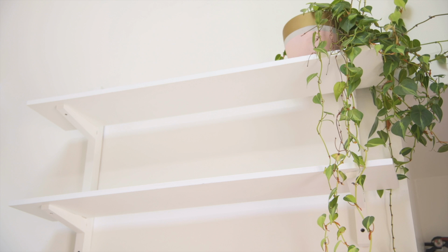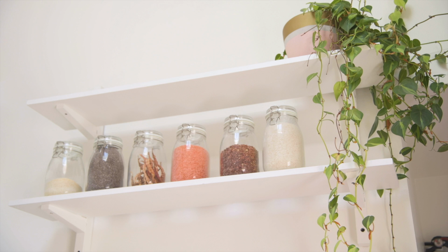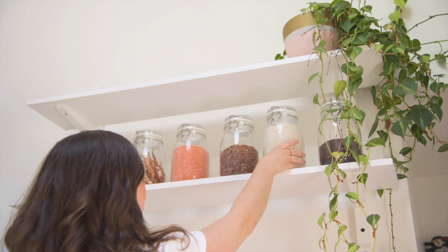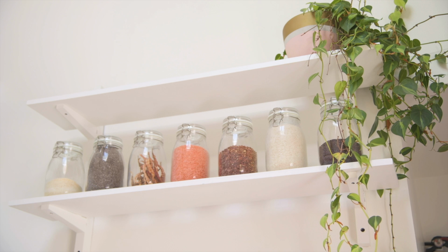So once you've gathered all of your styling essentials, the next step is starting to lay things out. Now, repetition is really key on a kitchen shelf because you're either gonna stack lots of cookbooks or lots of plates or glassware. In my case, I am creating repetition with dried goods. So I've just put these in simple glass IKEA jars. I love all the colors of these dried goods, and I'm just lining them up on the bottom shelf.